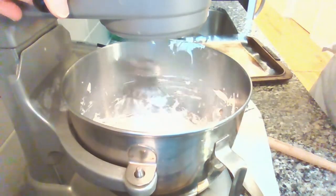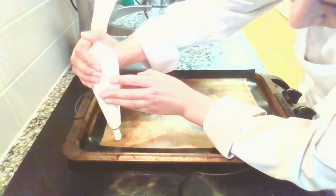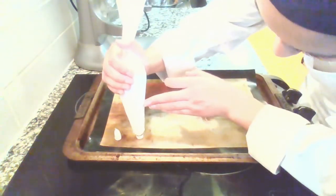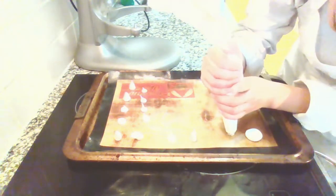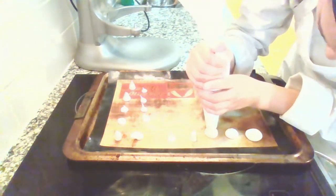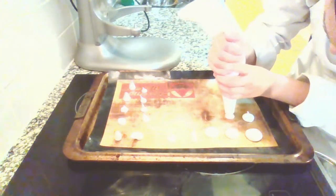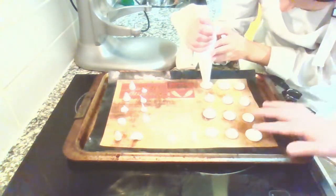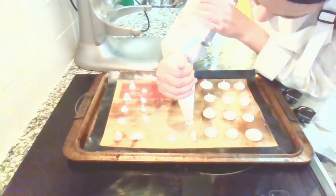In a piping bag with an open circular tip, we are going to pipe first our stems and then our bulbs. For our stems, you just want to do a quick push down on the Silpat and then a pull-up motion. You want them to be small. And then for our mushroom tops, you want a more bulbous shape. Start from the bottom, push your tip down, push for a quick second, and then make a pull-up motion.